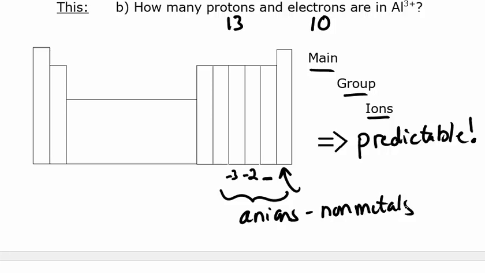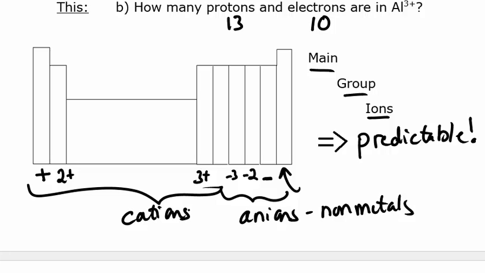And if you look at the metals, they will always be cations. Group 1A is 1 away from the noble gases, so it's 1 positive. Next door to that is 2 positive. And jumping across the transition metals, you then get 3+ over on group 3. So these are the cations.